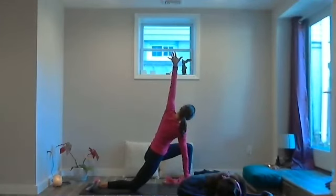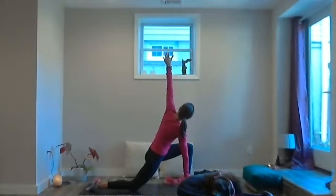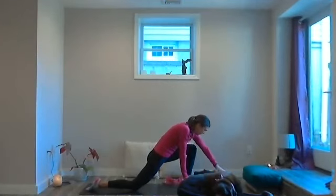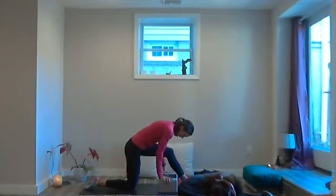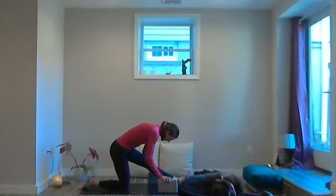The left arm coming up now. A gentle twist. And now I'll sweep that hand down. So we frame the foot. Bring the block in that left hand. And now send the hips back. Toes to the sky. The right knee can come under the left, or the right hip. Left toes to the sky.